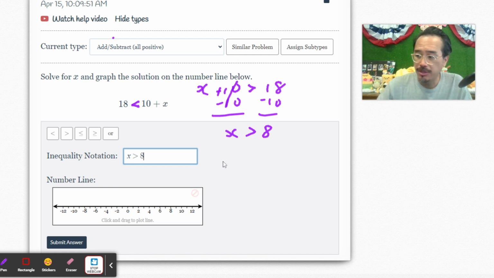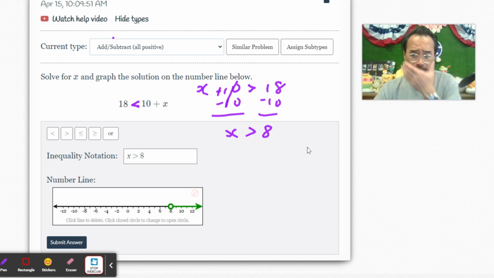And then to graph it, I'm going to go where x is 8. Remember that? I'm going to just do a click here. All right, so the arrow's on 8. If you see this like a line, that's not good. It's just trying to copy the line. Oh, oops, maybe not. Okay, one more time. Go to 8, left click. It's going to the right. We're going to the right arrow like this. And since there's no line underneath, I'm going to click on this green dot here once to keep it open. And that's it.